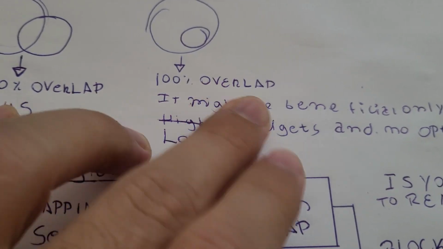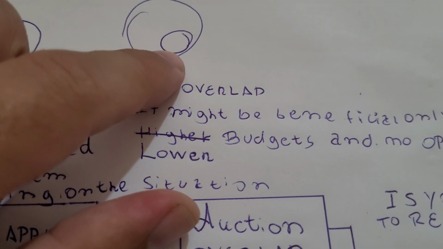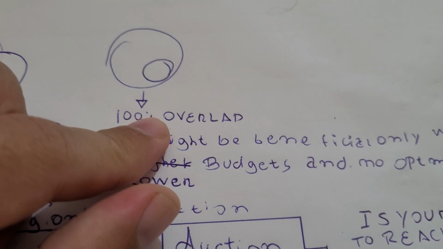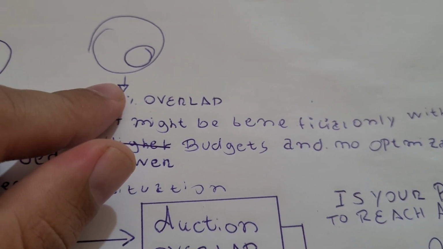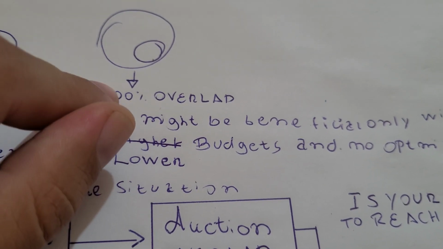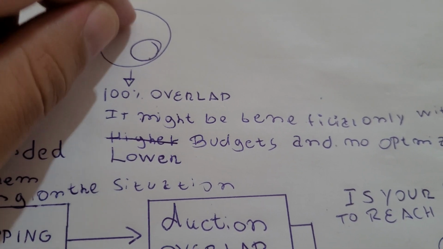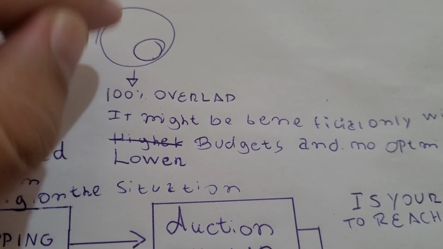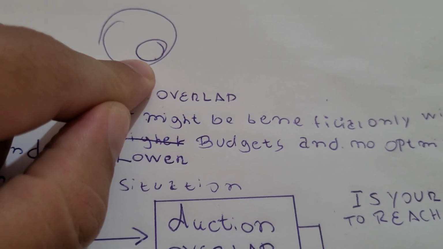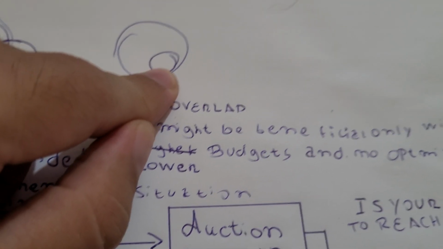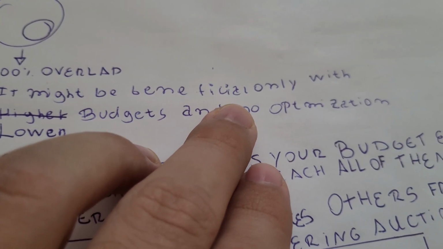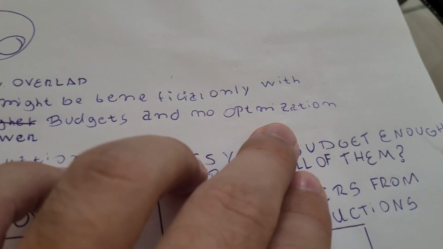So here we have a 100% overlap. Let's say this is broad targeting, and this is an audience that has a higher likelihood to engage with your ad. If your ad account already has intelligence, if you've used it for a long period, maybe you shouldn't use this one, because within the broad audience, Meta will understand how to tackle it. It will understand which part of this broad audience it should target first. But if you are starting, and even if you have a smaller budget and you are very confident that this smaller audience has a higher likelihood of conversion, then you can use it. That's why I wrote here, it might be beneficial only with lower budgets and no optimization.